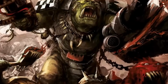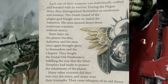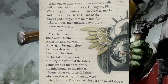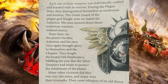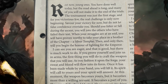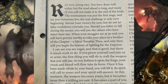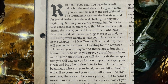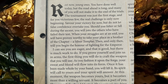The idea is the Silver Templars, over the course of their initiation, are also building a weapon. And this weapon is considered a bond weapon. It's something that is specifically attuned to them. Because in their culture, in their chapter cult, the Silver Templars believe that as you build a weapon, as you pour your energy, your effort, yourself into it, you're literally attributing a portion of your soul to it. And these bond weapons, they'll even modify and enhance, because yes, they do enhance weapons. They're more willing to embrace innovation and new technologies.